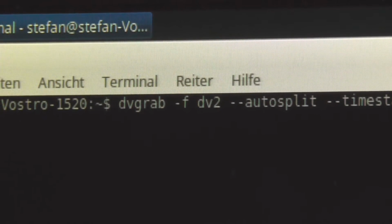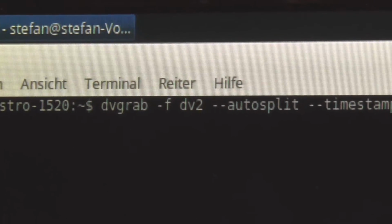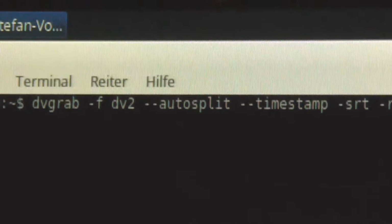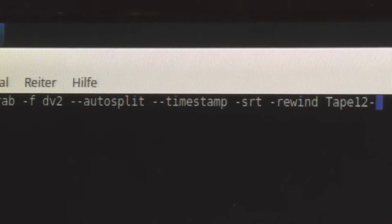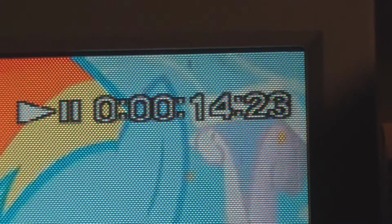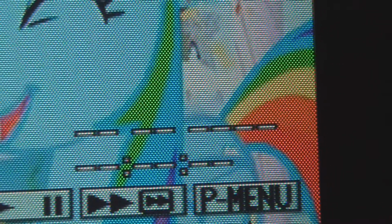The -F DV2 is actually to record in .avi files. The autosplit is so it will make a new file for every scene it detects on the camcorder. The timestamp is to just include the year, month and date and even the time in the file name, I mean. SRT was just a little experiment I did, which creates subtitles for each video file with the corresponding time on the tape here, which it doesn't show for some odd reason. Oh, I mean this here. I think that it should actually. Oh, maybe it's because the date on the camcorder wasn't set properly while I recorded this.